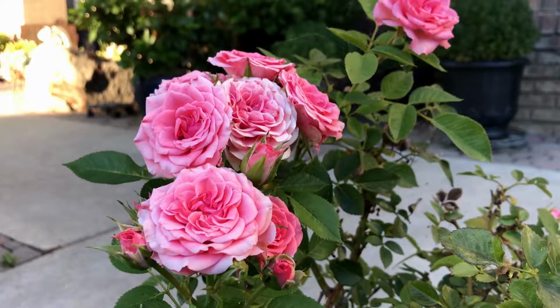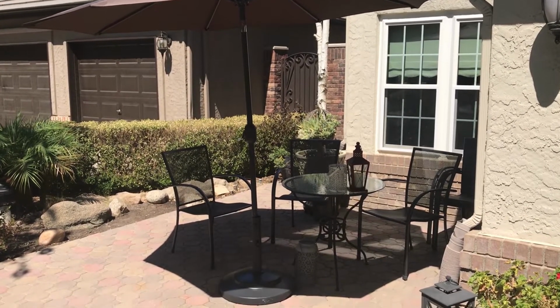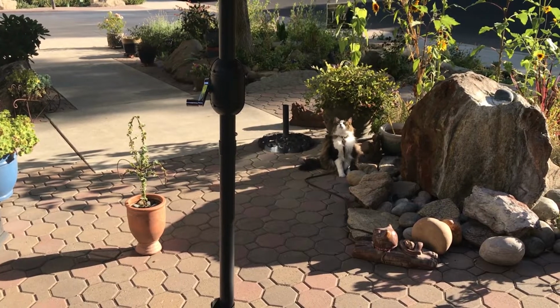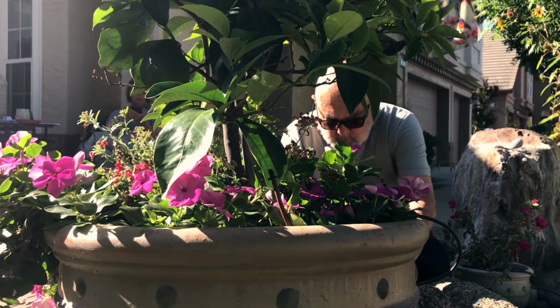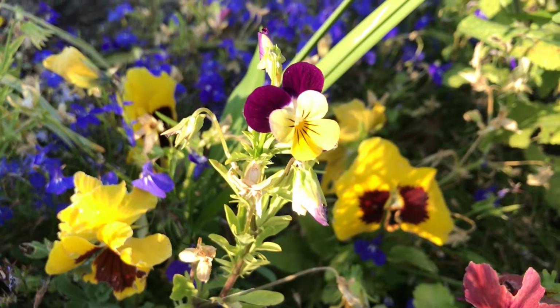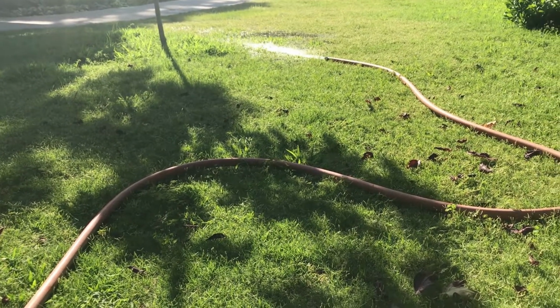So we love the creativity. Summertime, wintertime, things change. And also I was very excited about having a front patio, which would be in effect a porch. Because the houses in this subdivision, as in many subdivisions now, simply have an entryway. And this gives us an opportunity to see our neighbors, to speak to people when they go by, and to enjoy that kind of interaction. So we love being able to change our front yard with beautiful flowers, and I think it does save water too. It's less of a use of water than simply trying to keep your lawn as green as possible.